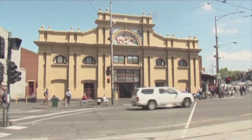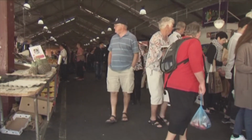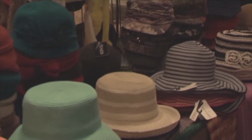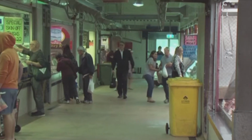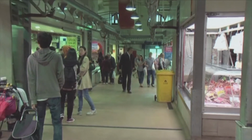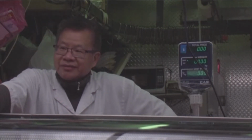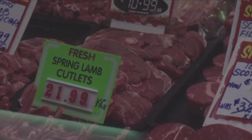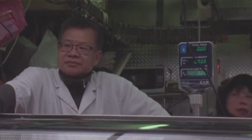Queen Victoria Market is Melbourne's fresh produce and fashion market. But why do so many people shop here and why is it so popular? Victoria Market has a long history in Melbourne. So all the tourists come here and look at the shops and see what's going on, what kind of meat people are selling and what the service is here. So that's why they attract a lot of customers to this market.